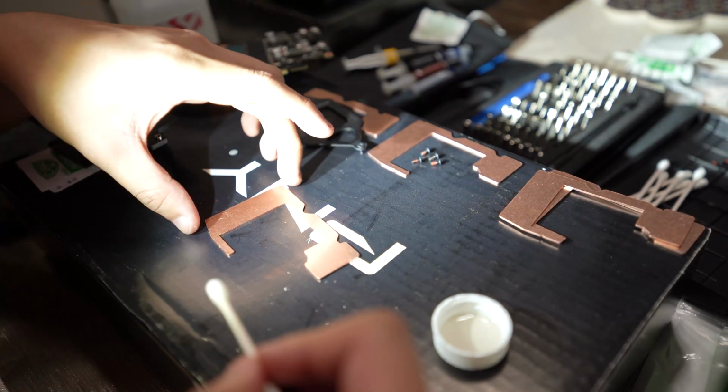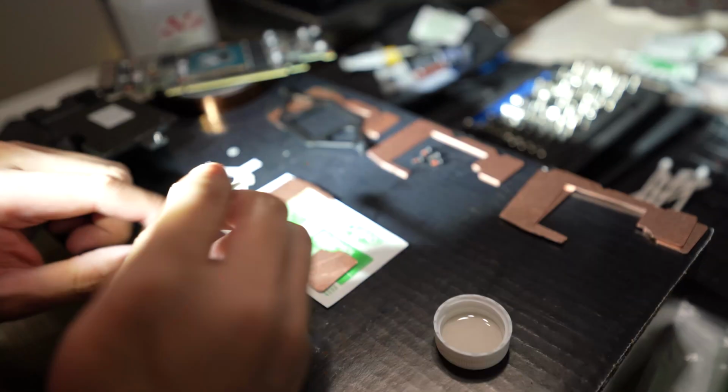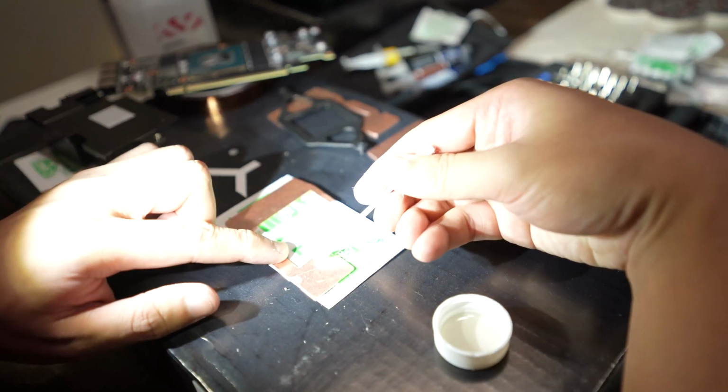As I go through the other GPUs, of course I'll clean off the other plates, so there's no fingerprints or any leftover oils that can cause anything in the future. So let's get those nice and cleaned off as well. They seemed fine out of the box, but you can never be too sure, you know?